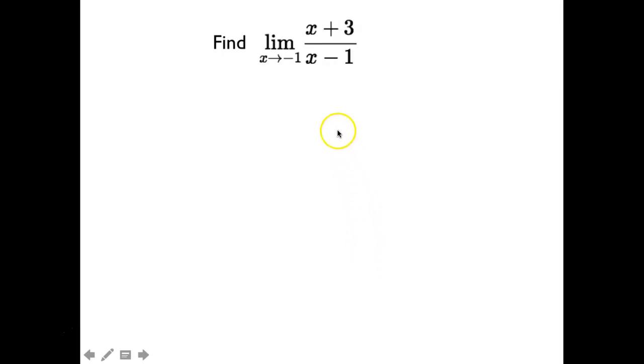Okay, here we go. Now remember, we're going to do step 1. Always start at step 1. Let's plug in our number into both the x values and see if it comes out to be an actual answer. So -1 plus 3 over -1 minus 1, which is going to give us -1 plus 3 is 2, divided by -1 minus 1 is -2, and that would give us an answer of -1. Okay, so that's our answer right there. It gave us something that was not dividing by 0, so there's no discontinuity there, and that's our answer.